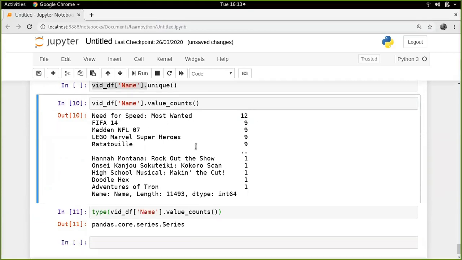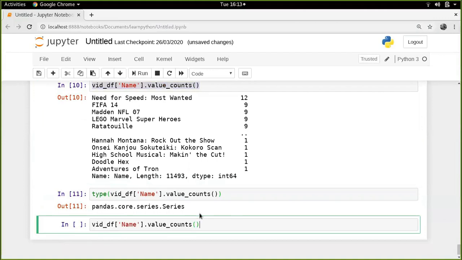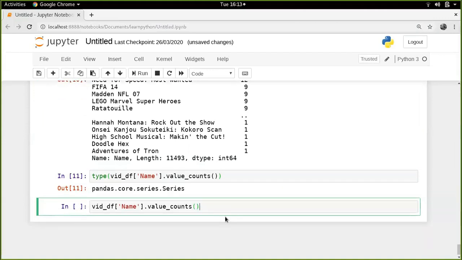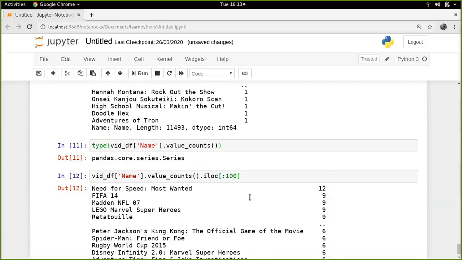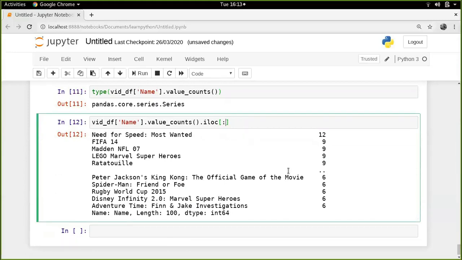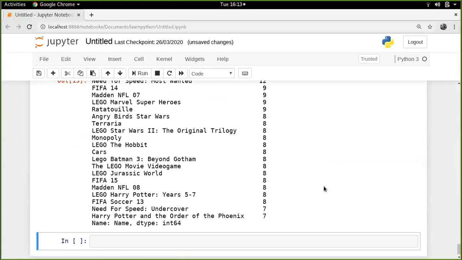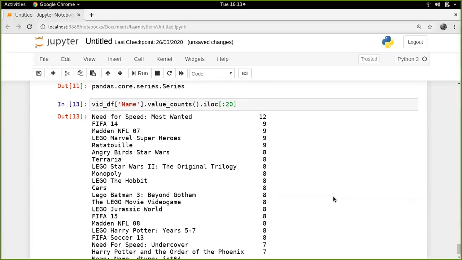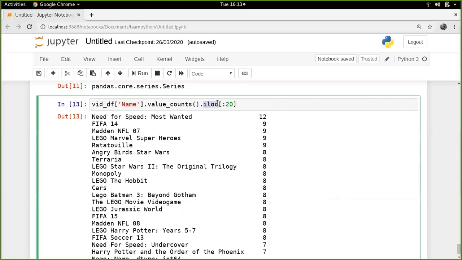So now let's keep going. For example, this is a series, right? Now in this series, let me keep this and let me copy it. We know that there are thousands of repetitions, right? So for example, if I do .iloc, let's say 100, I want to take the first 100. So now you see this gives me 100, but it's still not very easy to understand because this is how it usually displays. So if I say 20, now I get something. All right. So now what I'm doing is I'm using the integer location method to extract rows of this series.